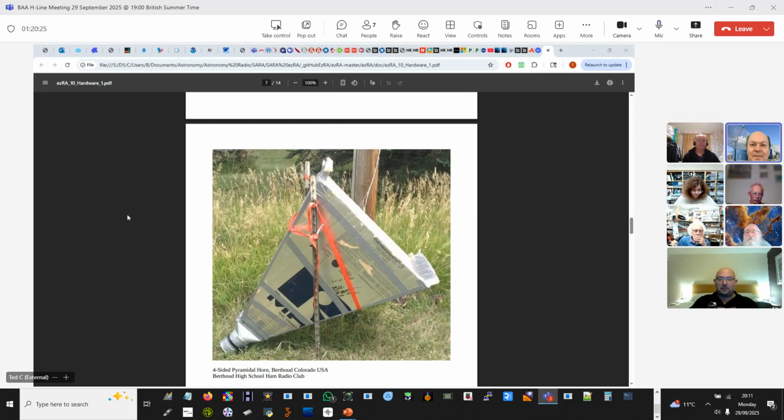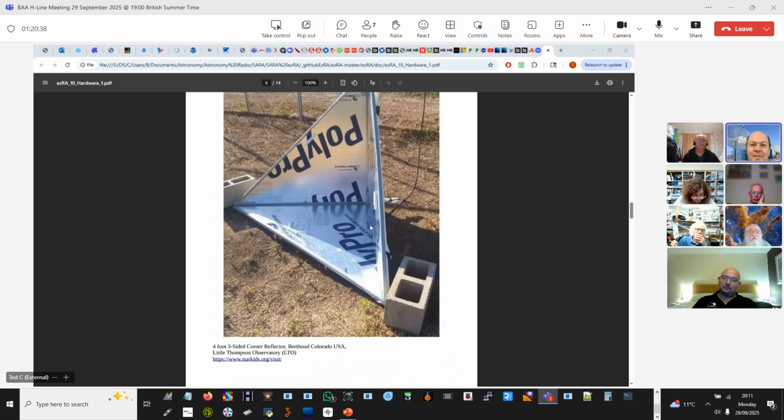Does it matter how big the funnel is, or can you make it any old size? Well, they make bigger antennas for a reason. So yeah, the bigger the funnel makes sense. The corner reflector, I'm not so sure. Because again, I don't know why it works. It seems to me that any energy coming in here will be a perfect reflection right back to where it came from.